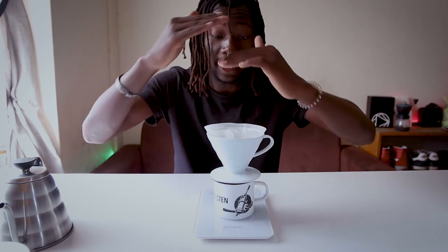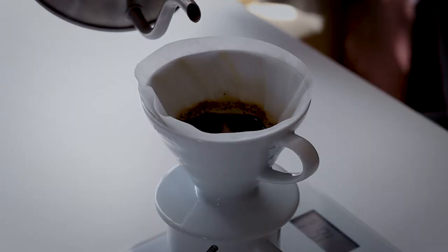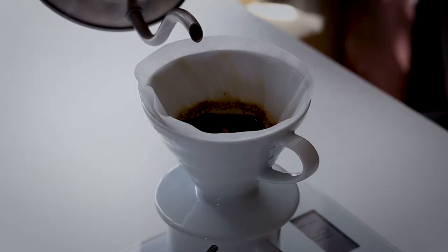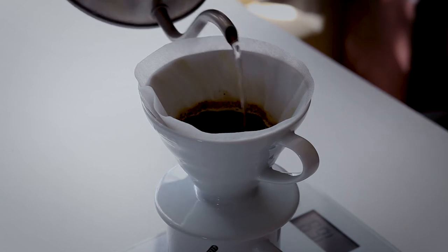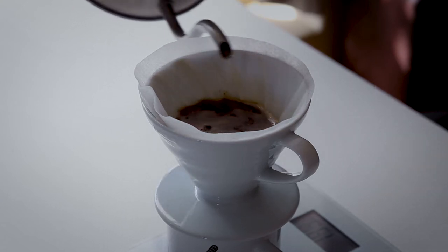Again, I don't pour to the point where it's too full. I try to pour 40 in increments so that I have a consistent flow. Otherwise, if I pour too much, lots of the coffee can get stuck on the wall. When it gets stuck on the wall, that coffee does not get extracted. So what I'm trying to do here is to have an even bed, as consistent as I can, to 120 now.